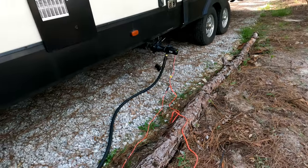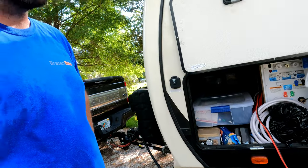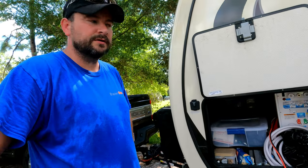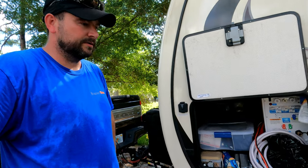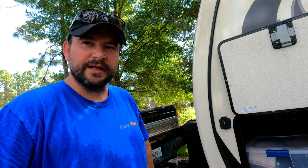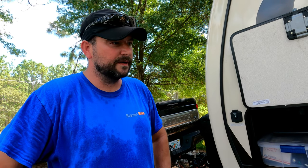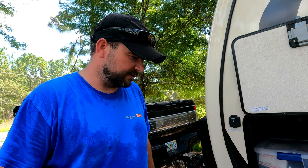We had a slight blockage — the gray tanks were still full. It's coming through again now. I think it just needs some water. What I can do is get the fresh water and flush the toilet while we're doing it. Honestly, after we went to Atlanta two weeks ago it's just been sitting there, and we tried to conserve water while boondocking so there wasn't as much as normal. We'll go get the fresh water hose, connect that up, and make sure the toilet has loads of water so it can flush through without clogging.